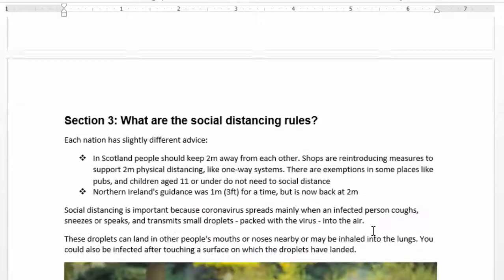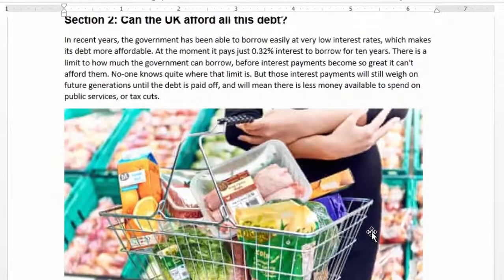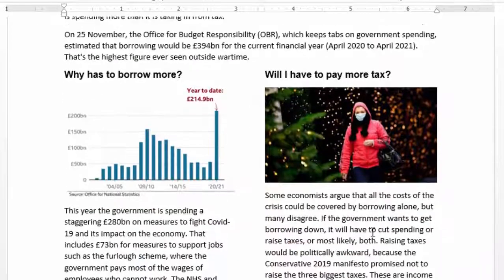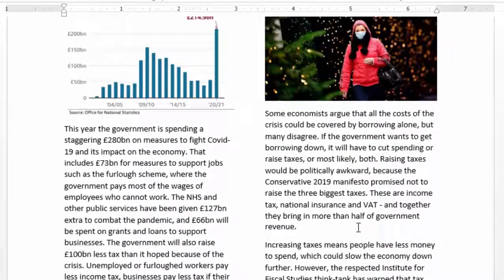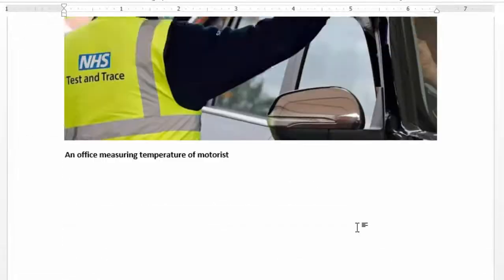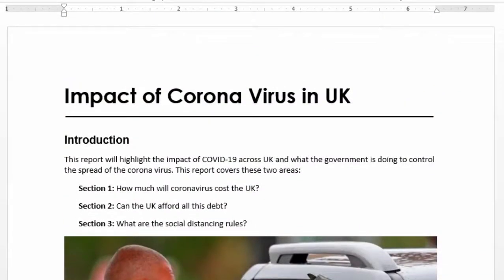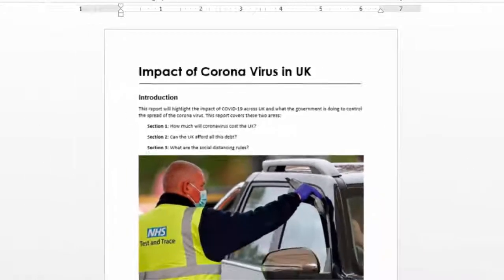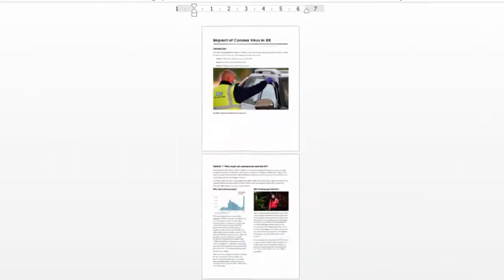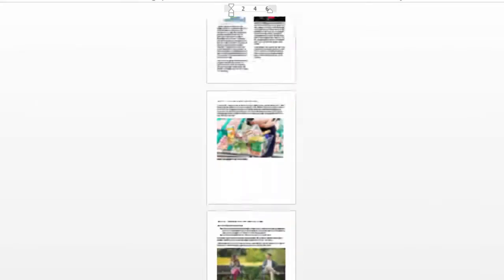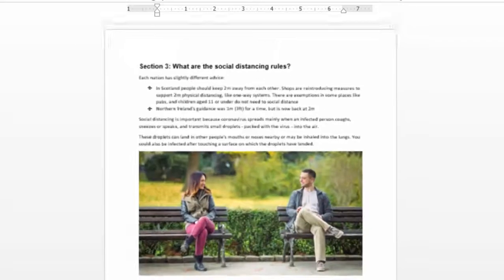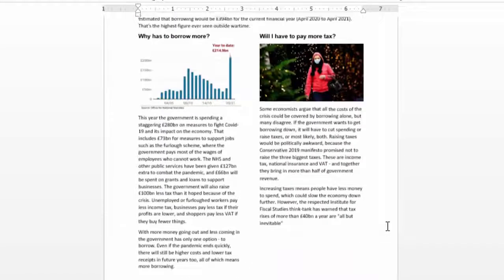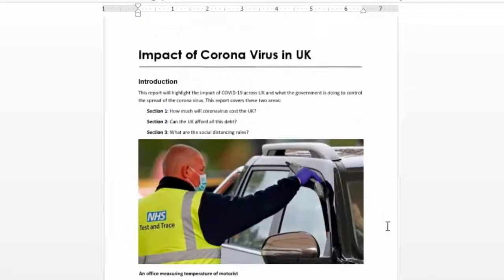Now my document looks great, and it is good now to go for printing. I can now reduce the zooming here. That is how it looks. Well formatted, ready for printing.